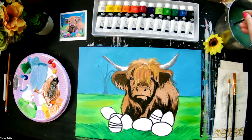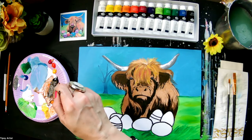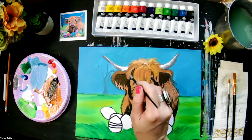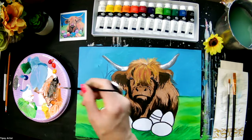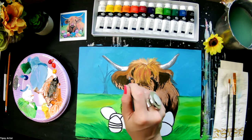Now let's rinse out. We're gonna start to lighten up a little bit. I'm going to go into more of those beautiful little bit of brown, a little bit of peach, and we're gonna go ahead and start to sweep this. Now we can come in and sweep a few little longer hairs over the top of that shadow over the ear. So little soft curves.